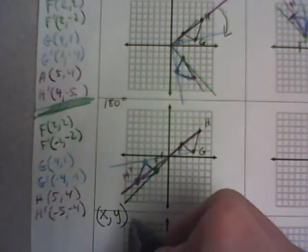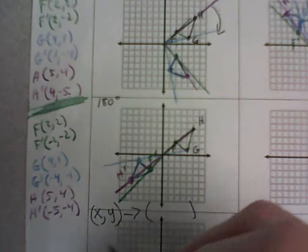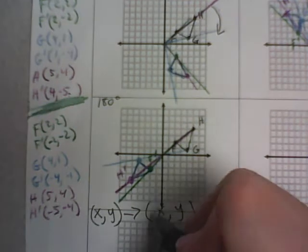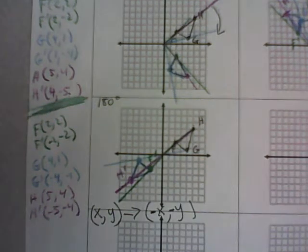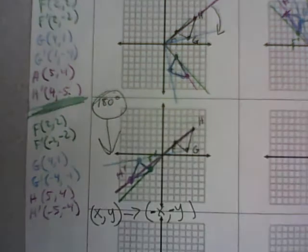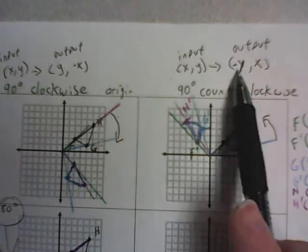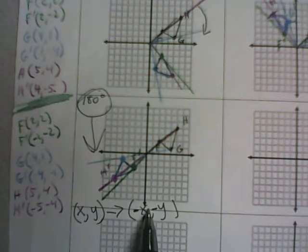So the rotation, the rule for this one, if I write it out, if I have X and Y, then the X stayed in place, Y stayed in the same place, but they both change signs, so it's the opposite of X and the opposite of Y. So XY becomes the opposite of X and the opposite of Y when we're doing a 180 degree rotation. Okay, so there's your 3 rules. We've got a 90 degree clockwise, and XY becomes Y negative X. We've got 90 degrees counterclockwise, so XY becomes negative Y X. And we have 180 degrees, so XY becomes negative X, negative Y.